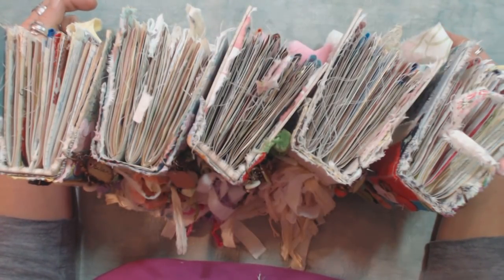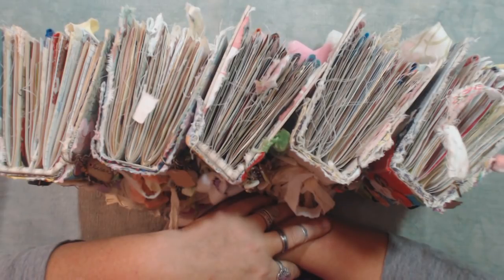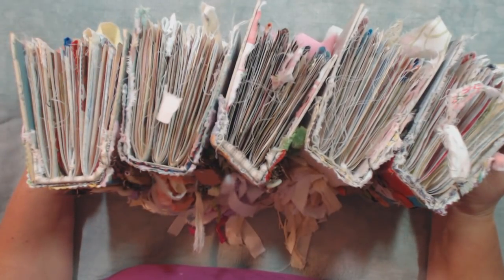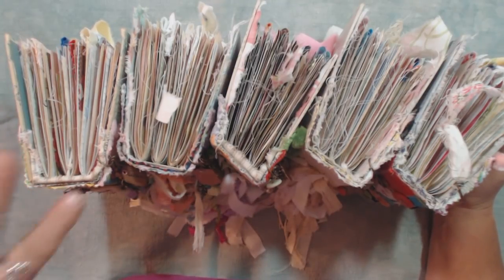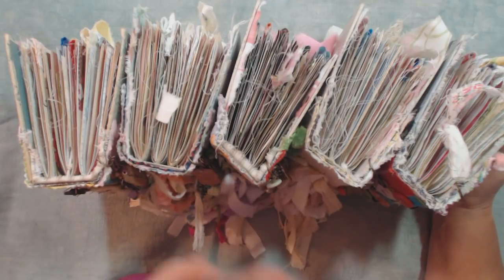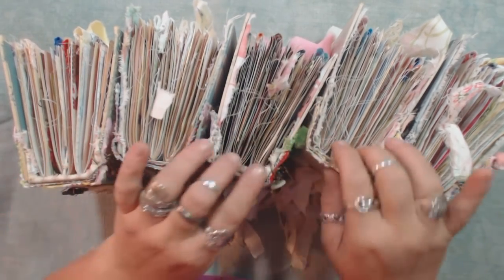So I finished up 5 of my Reader's Digest fluffy, chunky, cushiony junk journals, and I just wanted to share them with you and kind of give you an idea of what's inside of them. So I started out with 10. The spines on 5 of them just did not hold up to disassembly. So I reconstructed the spines on those 5. So that's what these are.